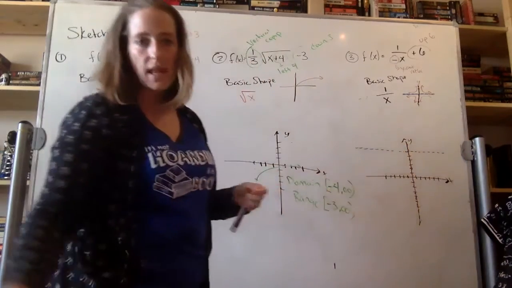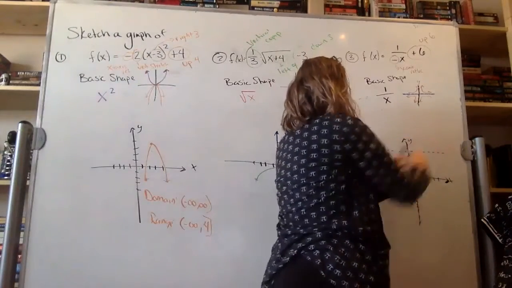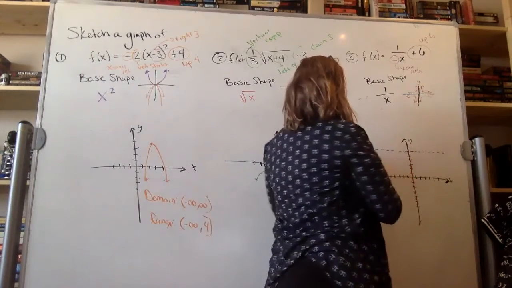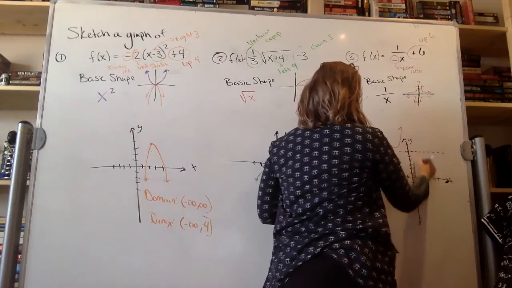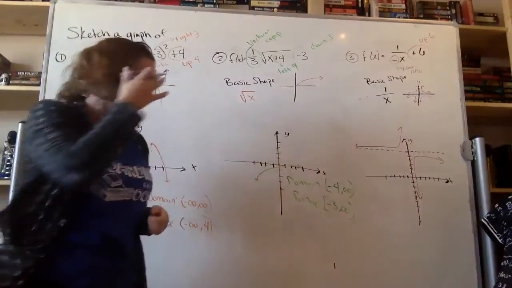Now, what good does that do us? Remember, the whole reason we transform our vertical and horizontal asymptote is that it's going to help us sketch. With our y-axis reflection, I wanted to sketch my L curves in the top left and the bottom right. So there is a sketch of my transformed function.